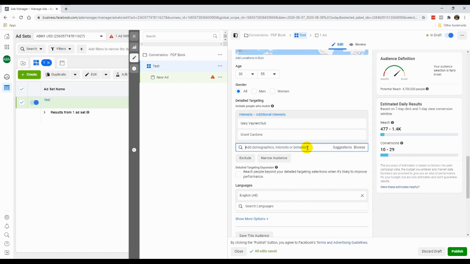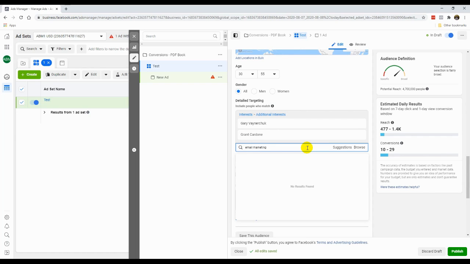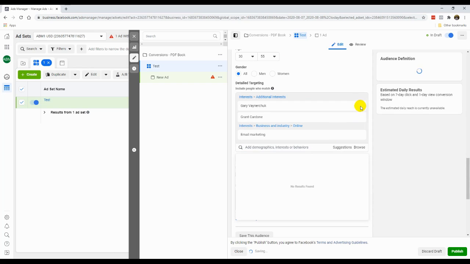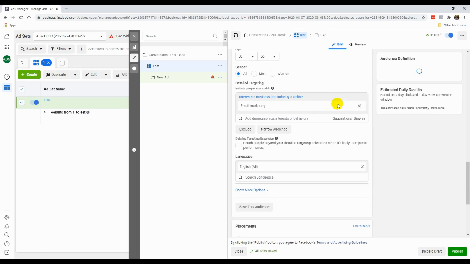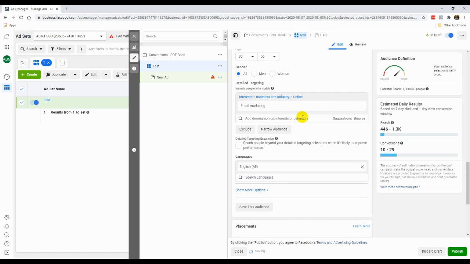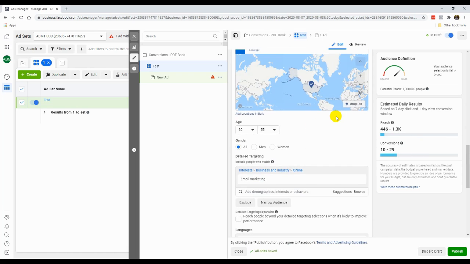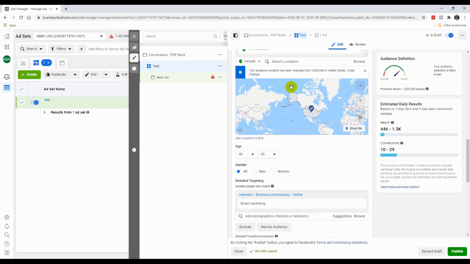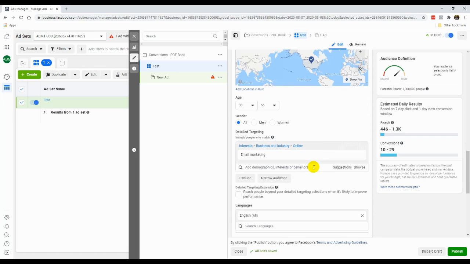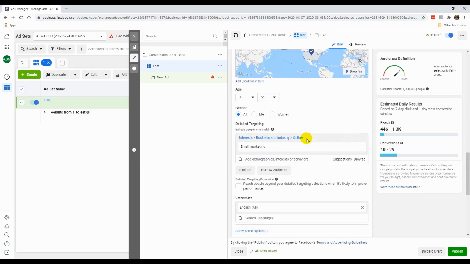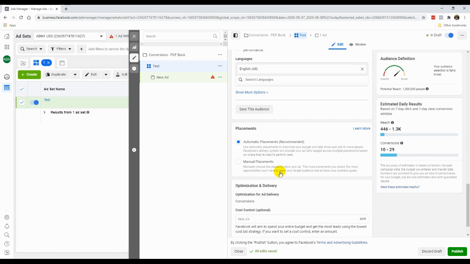Maybe I'm just going to type in another one. I'm just going to type in email marketing. All right. I'm just going to remove the public figures, email marketing. Okay, we have like 1.3 million. Wow, pretty good. All right. So let's just say I want to target people that are interested in email marketing at 1.3 million people, but it covers the entire United States. So this is one ad set that I can go with already. And like I said, a minimum of 200,000 to a million people. But if you overshoot a little bit, like 1.1, 1.2, 1.3, that's still okay.